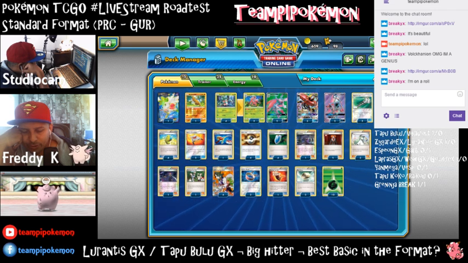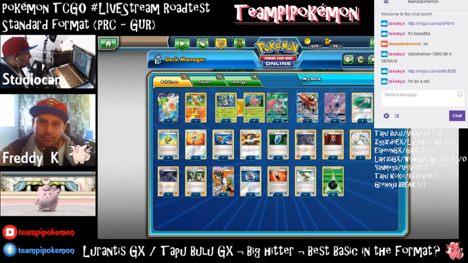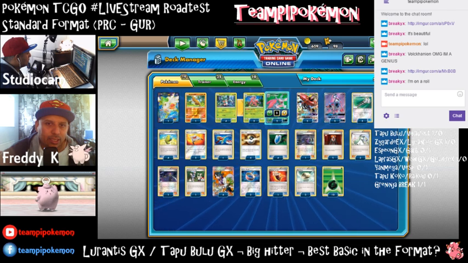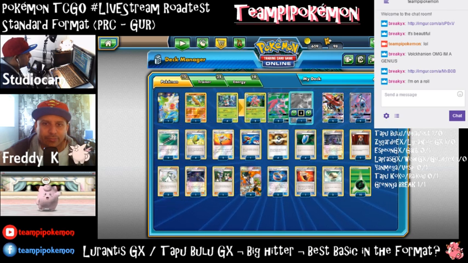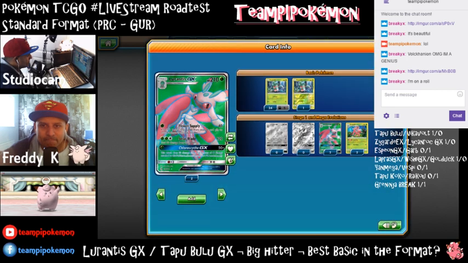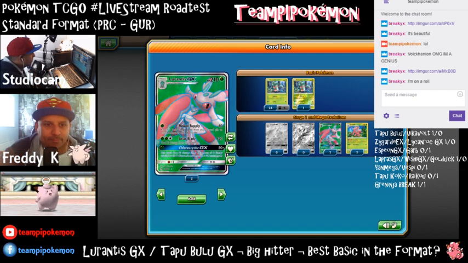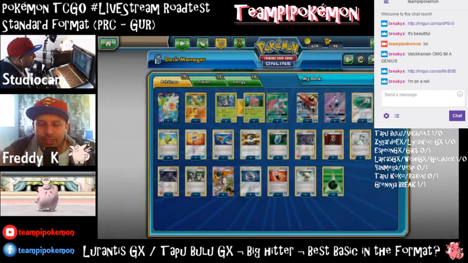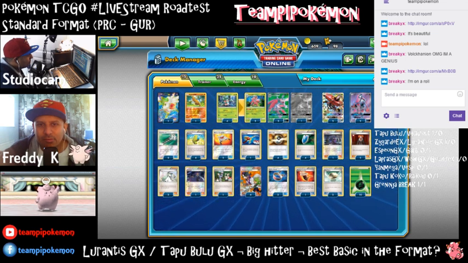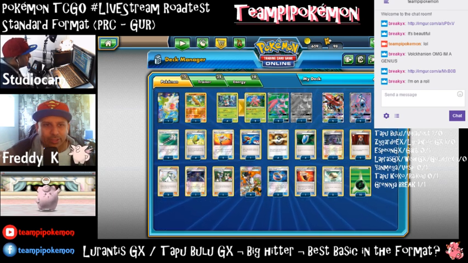So what would be my final one? I still think that Tapu Bulu is phenomenal in this deck, but maybe just tone it down to 2 at the expense of 3. I might have to trade for another one. Hold on a second. Oh my goodness me, I don't even have one. Okay, right. So I will have to change that. I'd probably switch to 3. I just definitely need that.